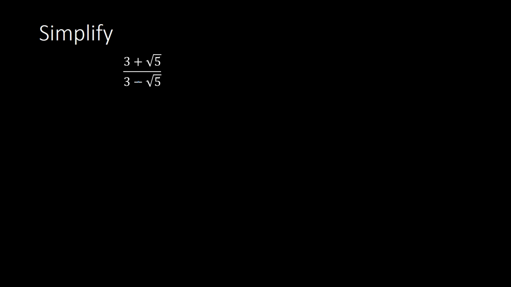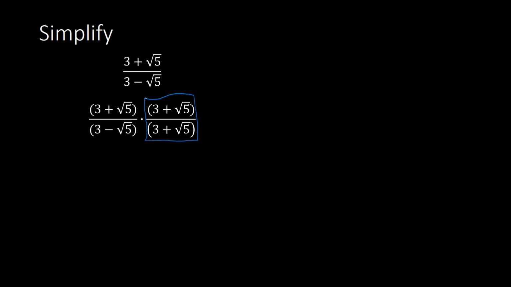So looking at the denominator, I'm going to multiply by the conjugate, which would be 3 plus the square root of 5. And I do that for the top and the bottom, because what I'm really doing is multiplying by 1 in a fancy way. Because this expression right here would be equal to 1, because you have something divided by itself. Whether it's 4 divided by 4 or this divided by itself, doesn't matter what you're dividing. If you divide the same thing on the top and the bottom, then it's going to equal 1. And when you multiply by 1, it does not change your value. So what I'm doing is legal. I'm just changing the way that it looks.